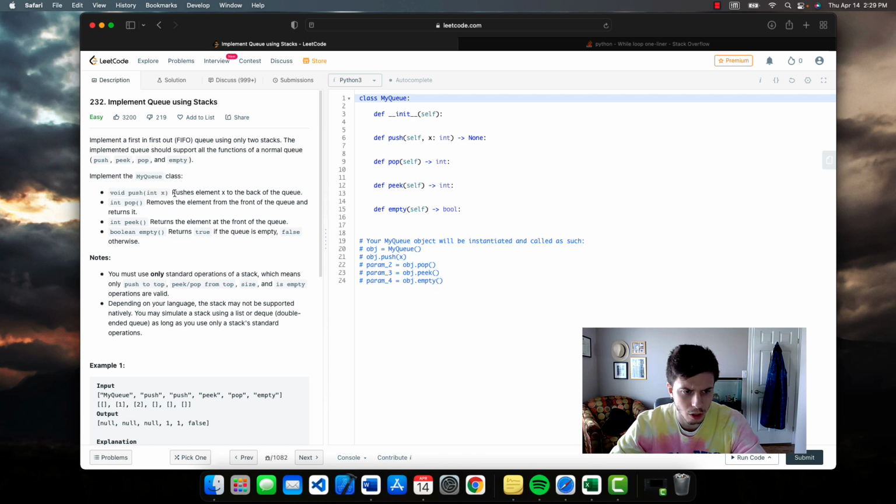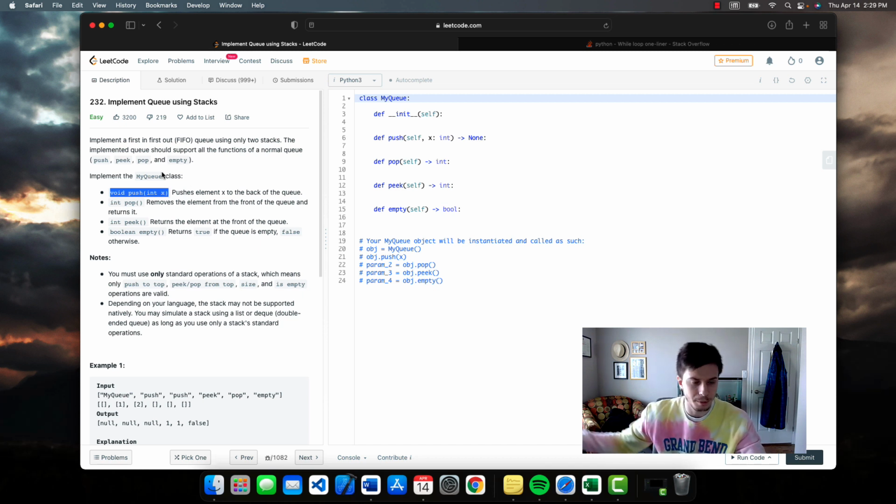We want to push the element X to the back of the queue. We want to pop it. So basically push, you're pushing something on top of the queue. Now, if you don't know, the way a queue works is, you're pushing to the back of the queue. It stores a bunch of elements, and the first one that was inserted is going to be the first one that comes out. So you can think of it literally as a line at the grocery store. The first person in that line is going to cash out first. The last person in that line is going to cash out last, and then people come to the back of the line and so on and so forth. It just keeps moving, okay?